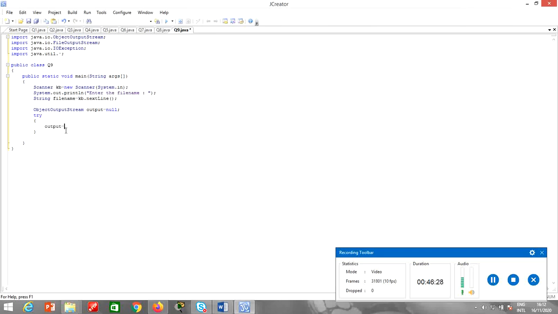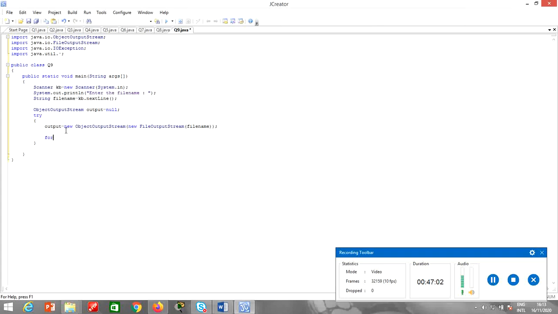Output is equal to new ObjectOutputStream, and it will be used with the FileOutputStream. New FileOutputStream, and here I'm going to pass whatever I wrote as the name of the file. So this is how I'm going to take from the user the name of the file.